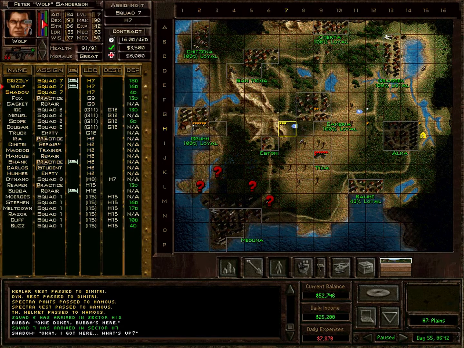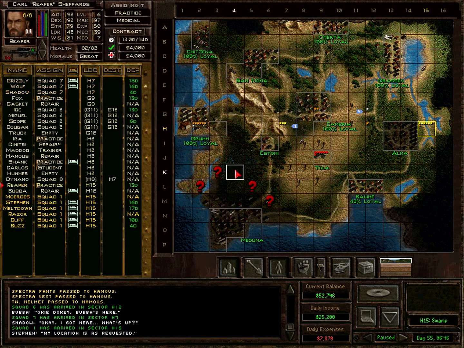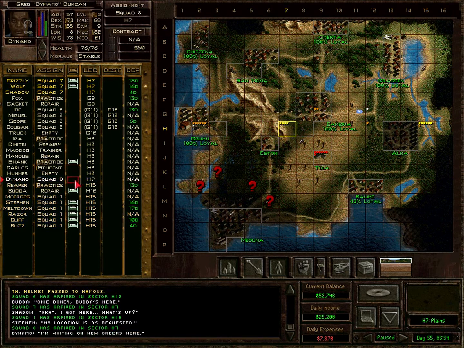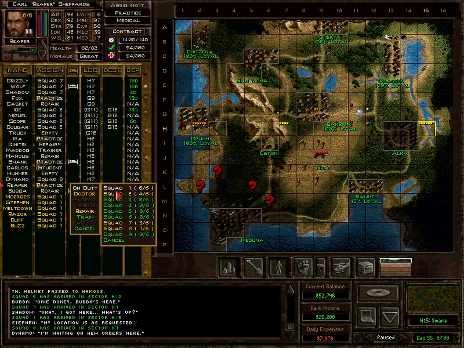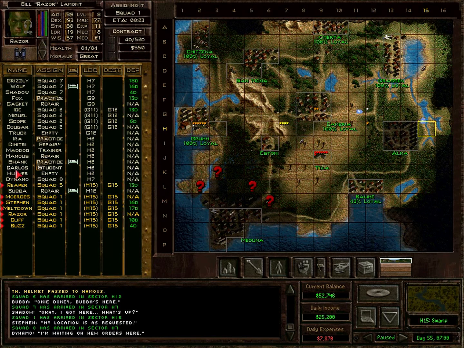Right. These two can rest up, and Shadow, well, he'll just wait. My location is as requested. These here should sleep for 14 minutes while Reaper continues practicing, and then they move back. I'm waiting on new orders here. Right, Dynamo, you can take a quick nap as well. Then these and Reaper should make their way back into position. Okay. Have these rest up.